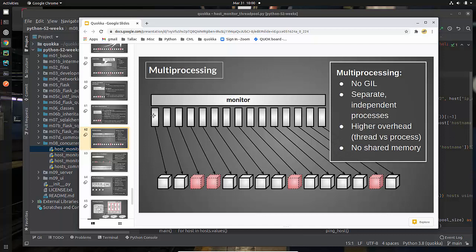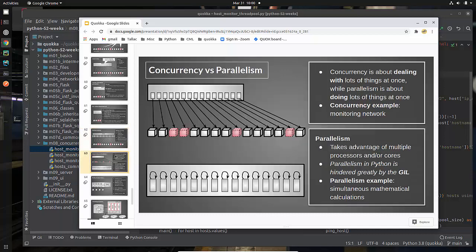It has its own memory entirely, so you're not sharing any memory, but consequently, there is a higher amount of overhead. So you can use multiprocessing. I did not create an example in the code over here that's using multiprocessing. Hopefully that's okay. If you do have multiprocessing questions, feel free to let me know about them.